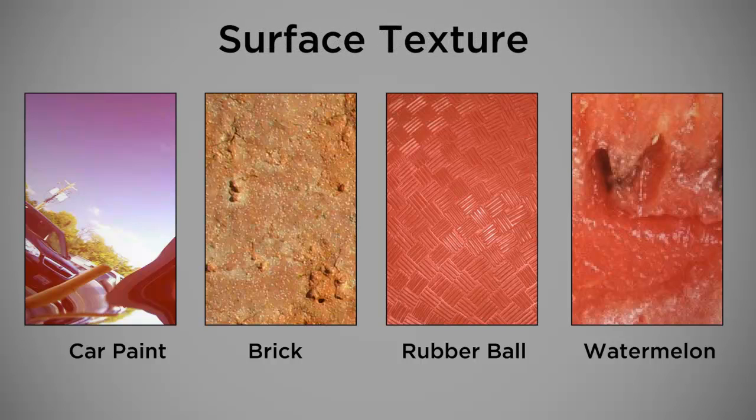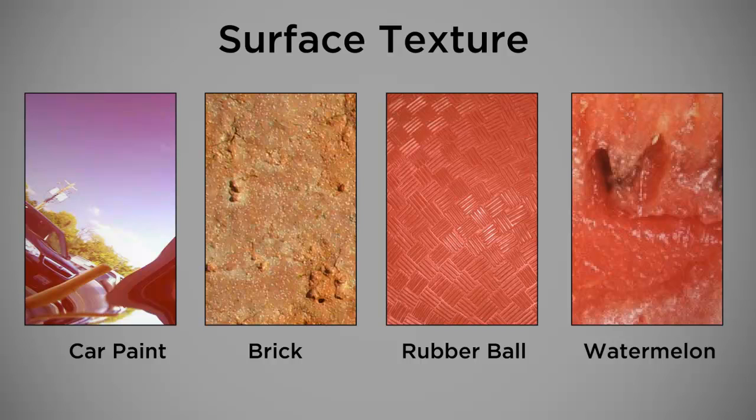Next up is surface texture. Here you're going to look for small-scale disruptions from the major surface direction. So it might be the rough, porous quality of the brick, or maybe the subtle patterning on the surface of the playground ball. These are very shallow indentations, but they make a really big difference in the way that light scatters across the form. They also add quite a bit of character.